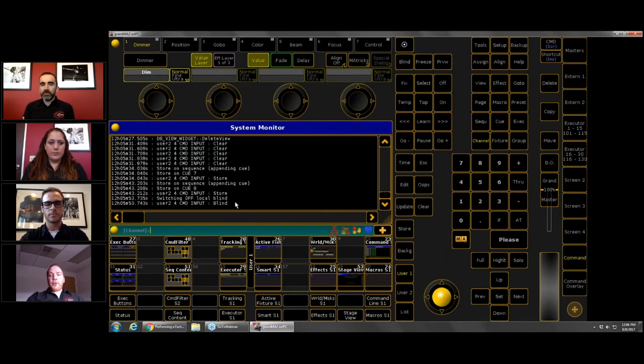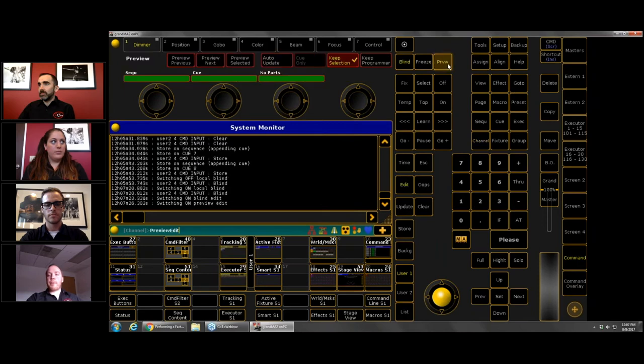Let's see. So other places you can look at when something's not working: which of my buttons are highlighted in the programming section? Is blind highlighted? Oh, I'm in blind. Is preview highlighted or blinking at me? Then I'm in preview. Is my edit key blinking? Am I in edit mode of something?